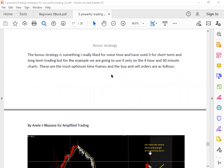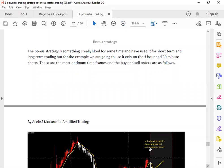This is a video for a strategy. I think this is from the ebook, and I'm hoping you guys will have fun with this one. I did post something similar to it in the Telegram channel. I think it's the matrix signal, right? I used the newer version. I can't quite remember the name of that system, but there's a newer version of the matrix signal, and compared to the matrix signal, it was brilliant and much easier to actually use. So that's why I picked that one.